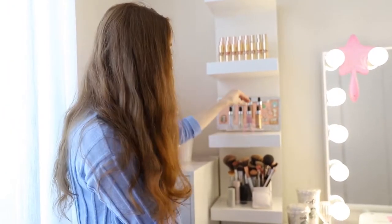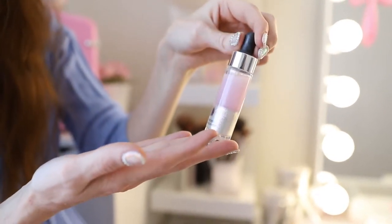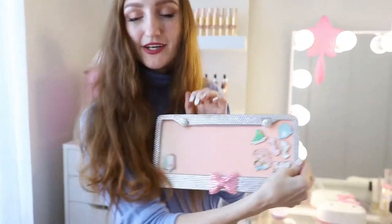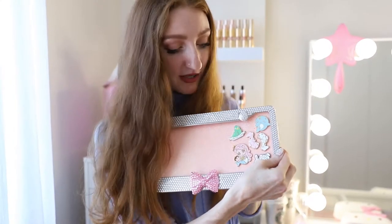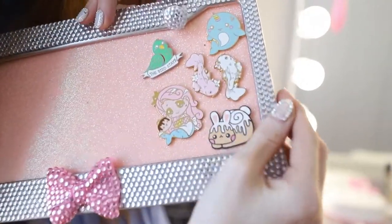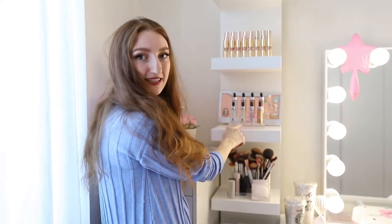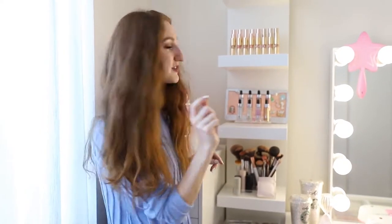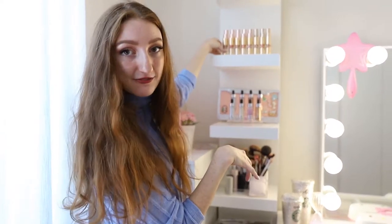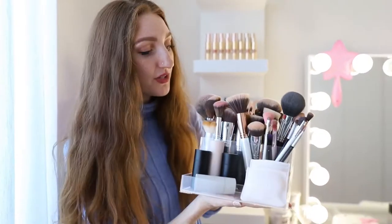Here we have Cover FX drops that keep separating — no matter how many times you shake it, it just continues to separate. In my Wish car video, I bought this little number plate holder thing, but because it's sized for American number plates I couldn't use it. So I just put a little piece of sparkly cardboard in it, and these are all pins from Once Upon a Pin — that's who I do my merch through. This little container here is from Daiso, just a layered stand that cost $2.80. Daiso has a whole bunch of little plastic stands — I have them all around the room.